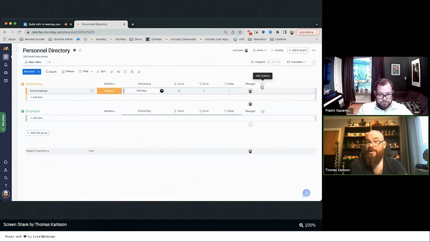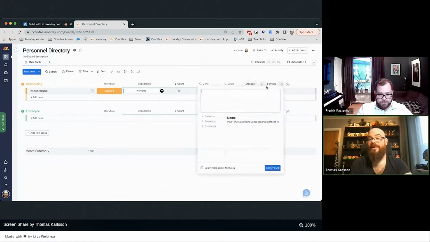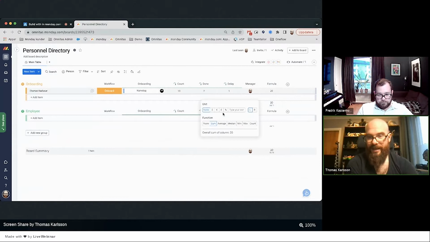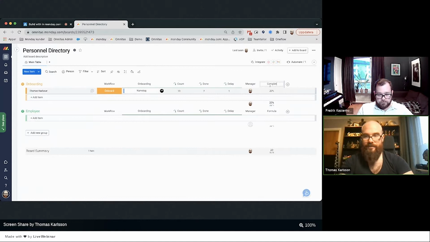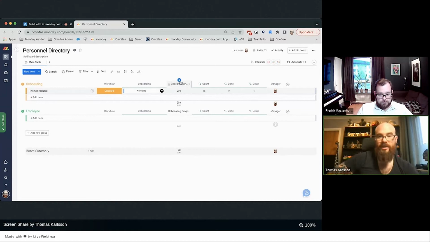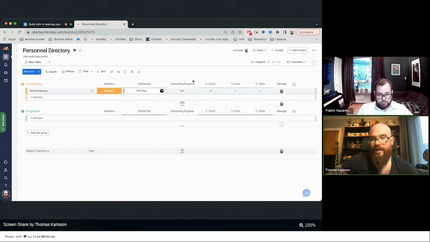So now let's build some smart formulas. Let's do done divided by count, parentheses around that, right? And then let's multiply it by 100. And now we should get a percentage value. Let's add a little percentage symbol. That's what we call it. Really long column headline.